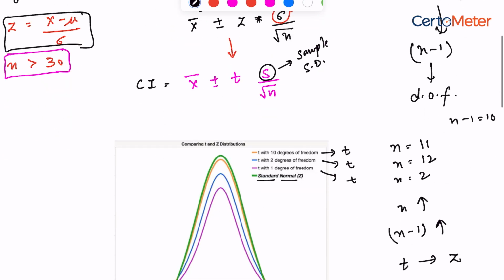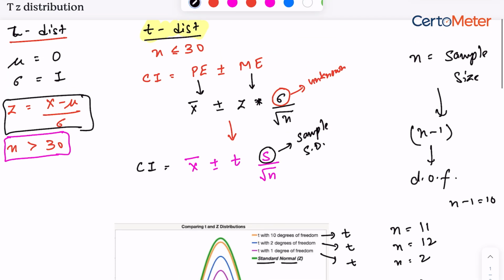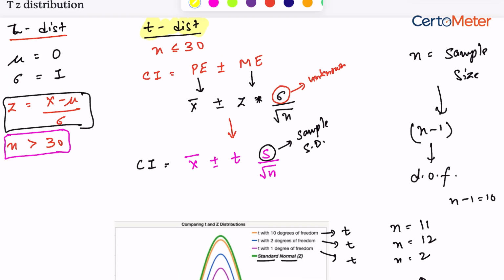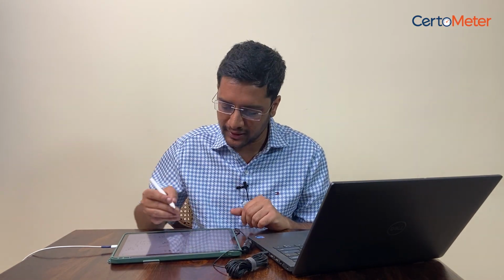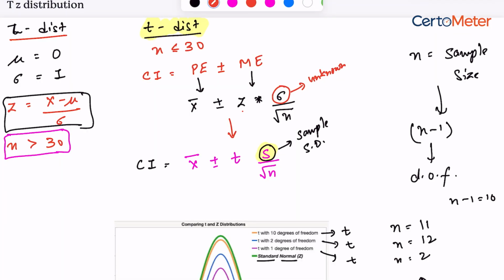So this is basically the difference between the T test and the Z test. And remember, for the T test there is only a small change: your population standard deviation is replaced with the sample standard deviation, and this Z value is the same. It's just represented with T when you are using the T test, and it is represented with Z when you are using the normal Z test, right? So this is the difference between Z distribution and student's T distribution.